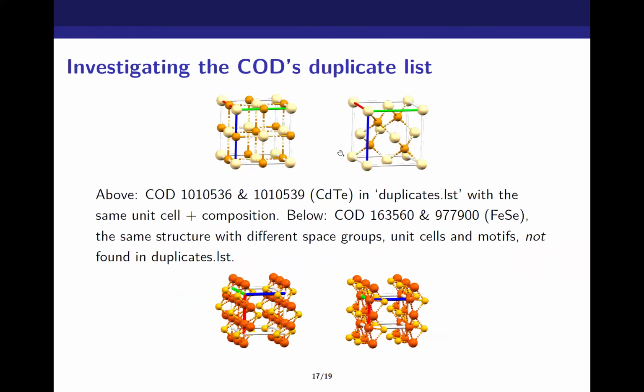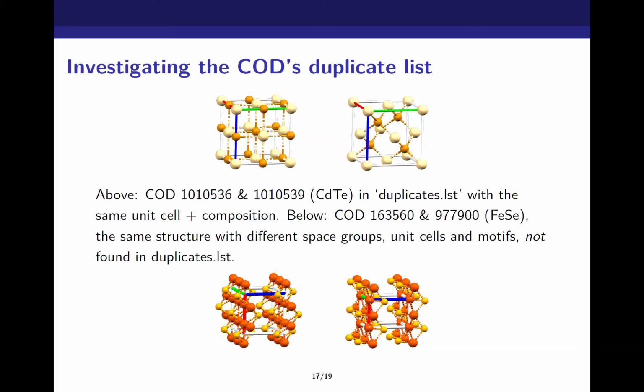Okay, now, I didn't know this until I just happened to stumble across it, but the COD has a list downloaded with it called duplicates.lst. And I don't know where I read this, but I'm pretty sure what they do is just look for things with the same unit cell and composition. And our whole thrust of our research is saying that's a bad way to compare structures. To be very fair, they don't claim that they're definitely duplicates, they're potential duplicates. But what we can do is use invariants to do a proper comparison and see if there's any structures that shouldn't be on the list or ones that should be on the list.